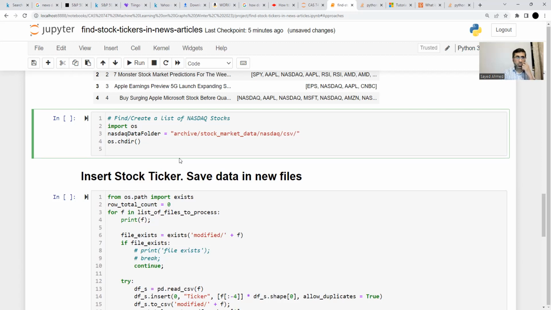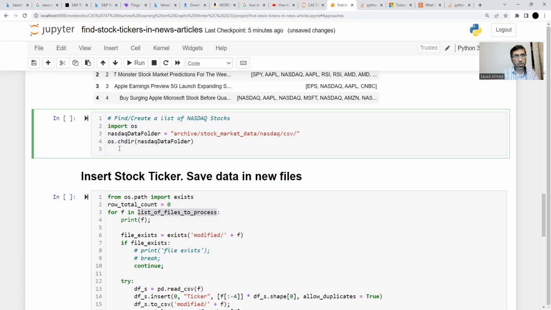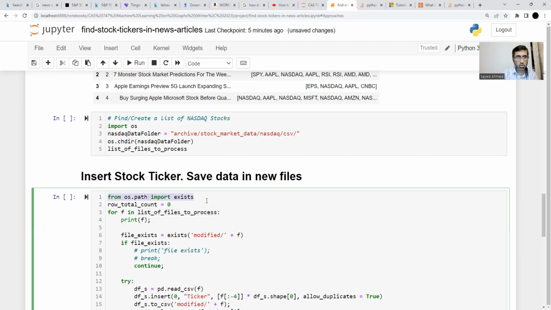So okay, I'll go there and find out a list of all files to process. I will need to find out all the file names. Okay, it looks like I will need it, but I can keep it there.